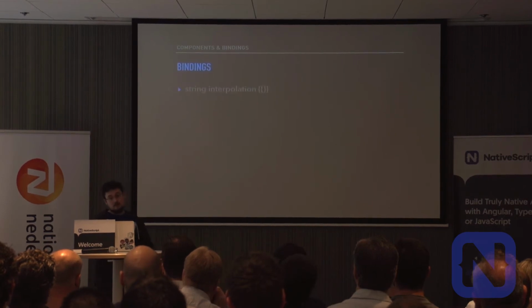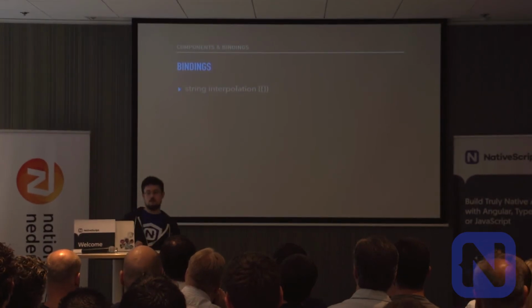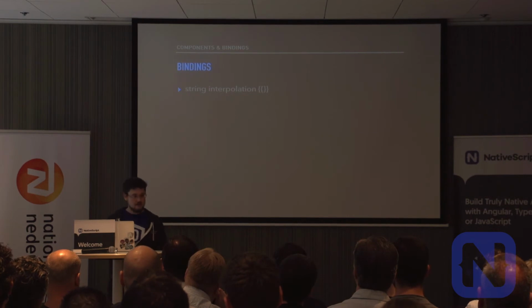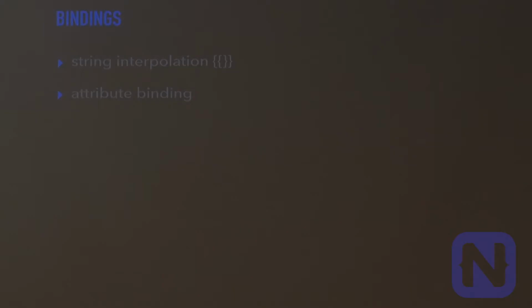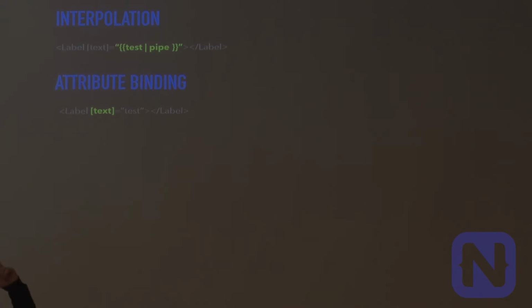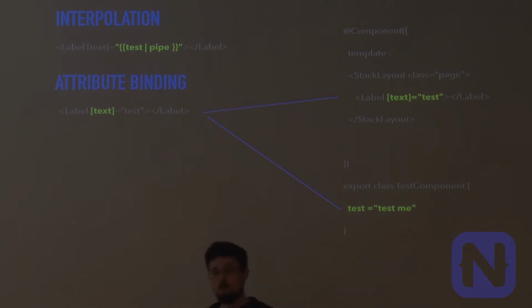As for components and bindings, this is really why we're buying into the Angular NativeScript version so much, because we get to reuse every single piece of Angular knowledge that we have, especially bindings. We don't want to learn this anew, right? So we have string interpolation, attribute bindings, banana in a box, we like that one, right? Event binding, and of course, interpolation looks like this. Here we have a label, we have some interpolation, and we also talk to a pipe. We have the attribute binding, which is just square brackets, and here on the right we see that we are using our little label and pointing to a property using an attribute binding.